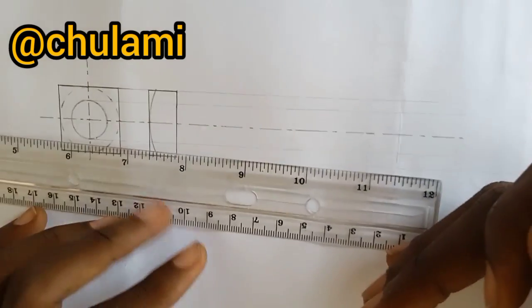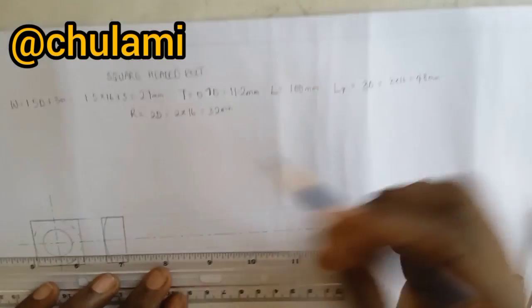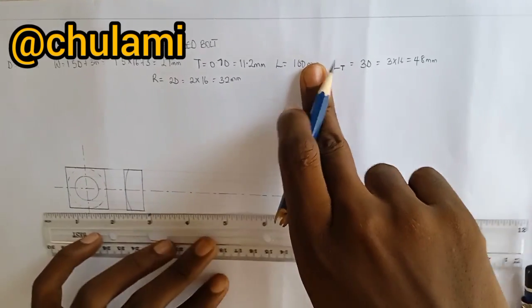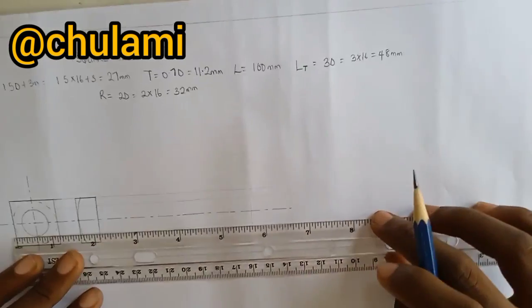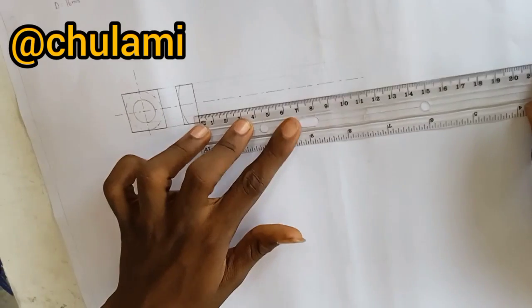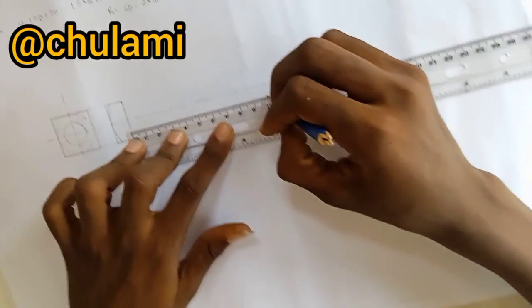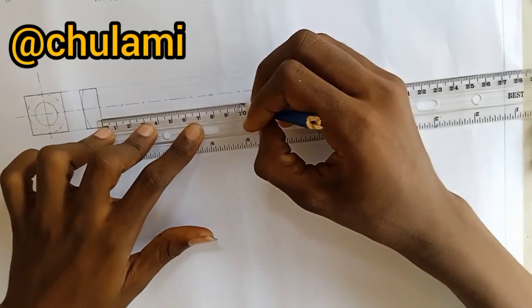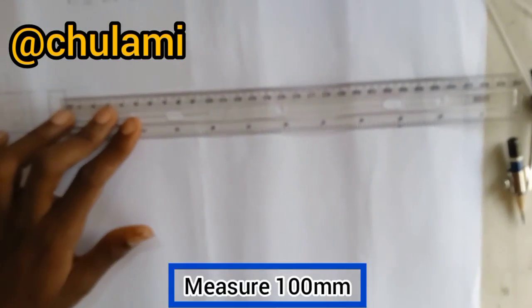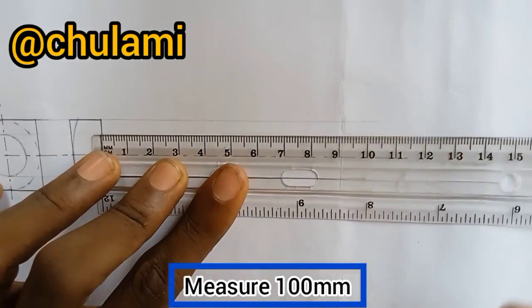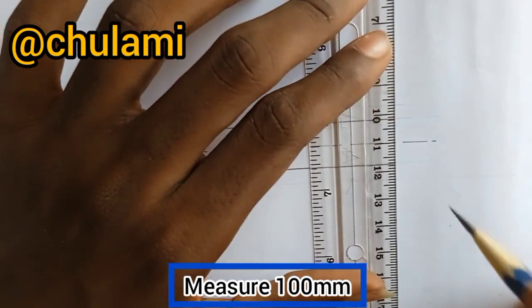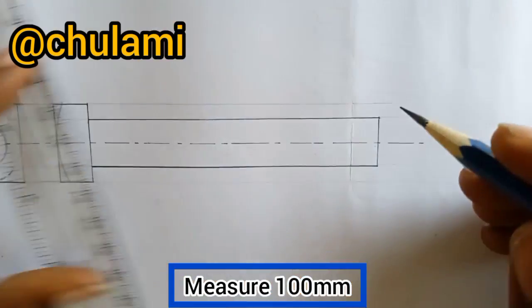Then, next up, we're going to draw the bolt, that is the stem of the bolt. Now, we're given that diameter is 16, and the length of the bolt is 100. So we are drawing the length of this bolt to be 100. Now, this is the diameter elongated line, so we don't need to measure out 16 again. So with this line that we elongated, this is 100, and we're taking the line 2.